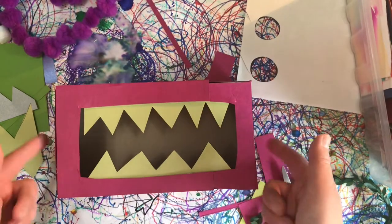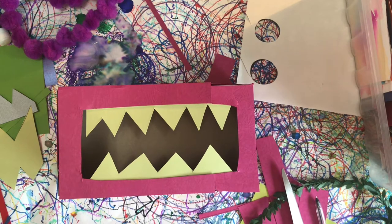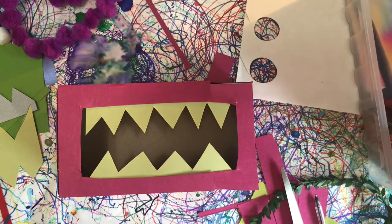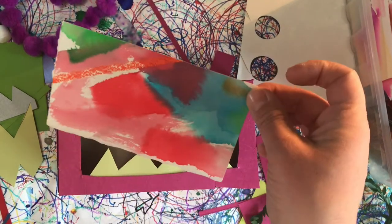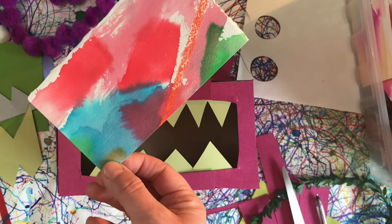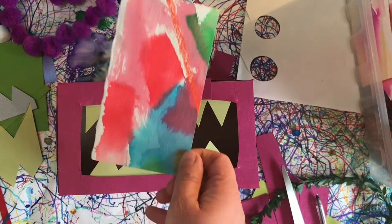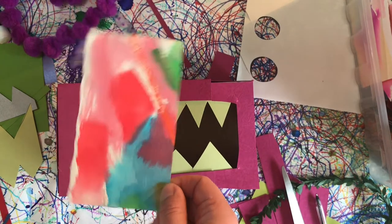Woo, it's ear time. Ears and nose, actually, I'm gonna do now. You know, when I was imagining his ears, I was imagining something pretty unique. So I think I'm going to make my ears out of this scrap paper. This was a painting that I had given up on, but I never want to throw artwork out.